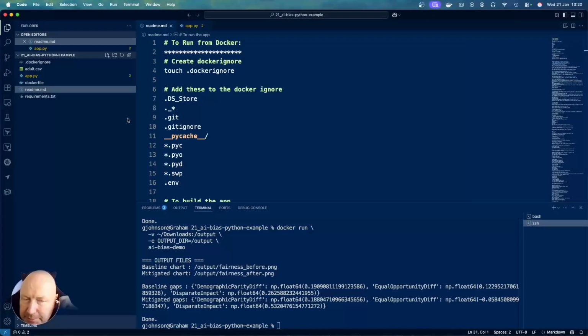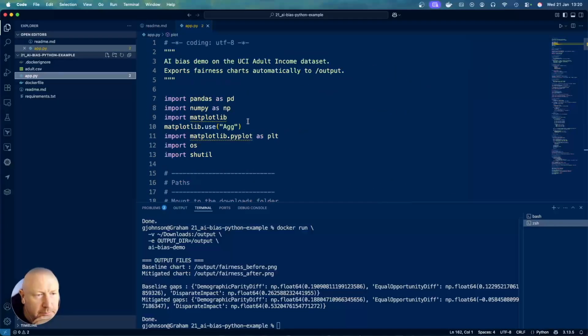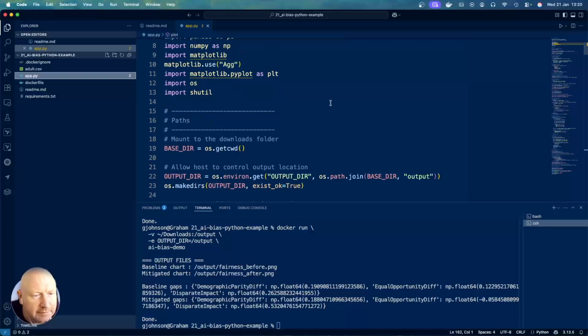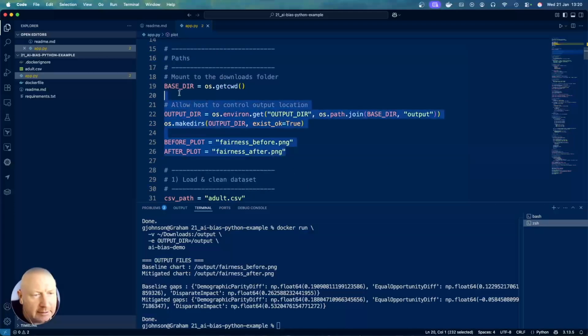I've asked ChatGPT to help us create a good simple Python application here to demo what bias is. You can see it's based on the adult income data set, so it uses the same libraries that we normally use. The only thing I'm doing here is outputting the bias charts over to my downloads folder, because I can't access the images straight from the Docker container.